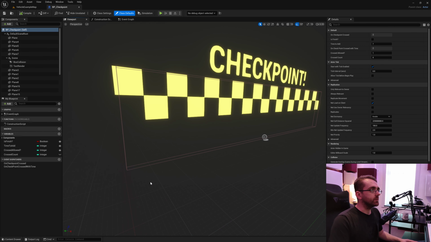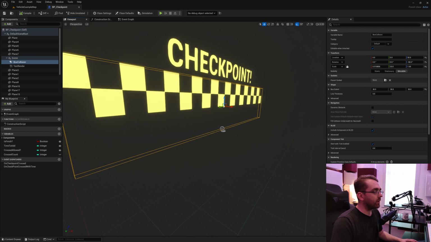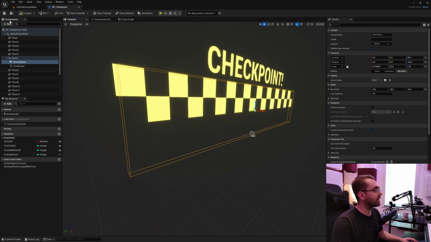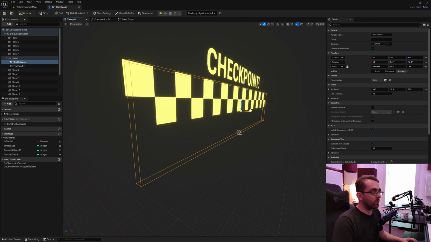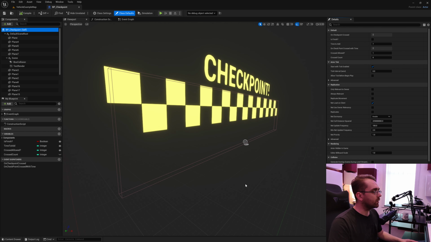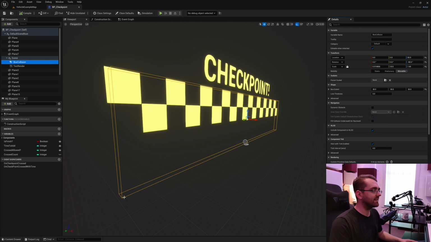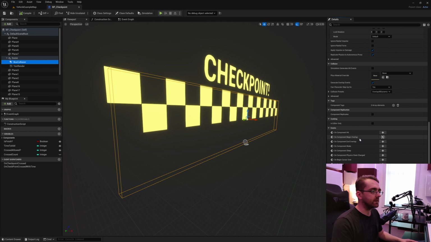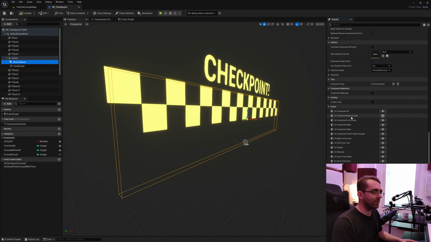With your blueprint actor open, the first thing you're going to want to do is create a box collision like I have here. Now what I've done is I go up here, press add. If you type in box collision, you can see here you can add this and it will add to your components here. Then once you've done that, you'll need to resize it appropriately for your scene so that your player triggers it the way that you will want it to be triggered. With your box collision sized correctly, what you want to do is come down here, make sure that it is highlighted. Now that it's highlighted, you can scroll down and you want to look for on component begin overlap. This is in the events section.